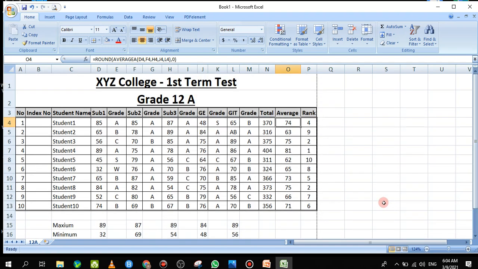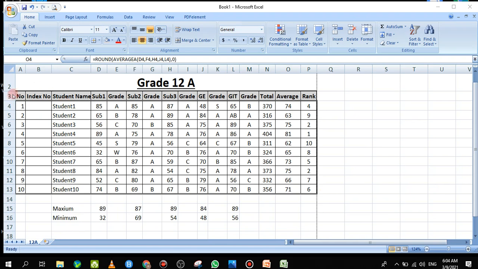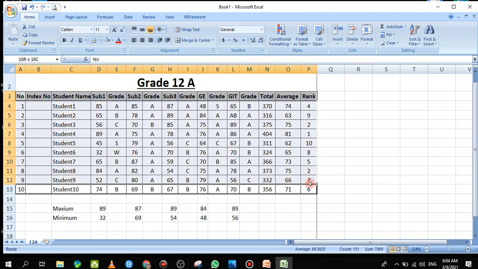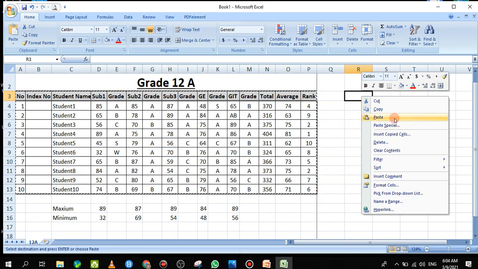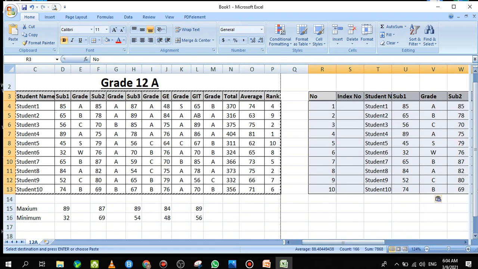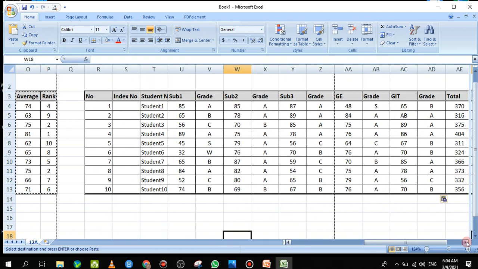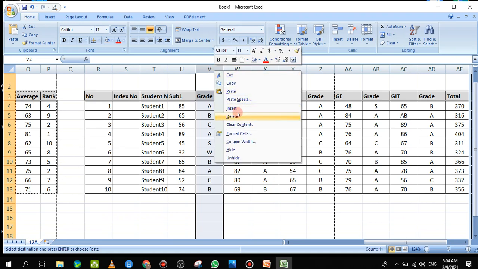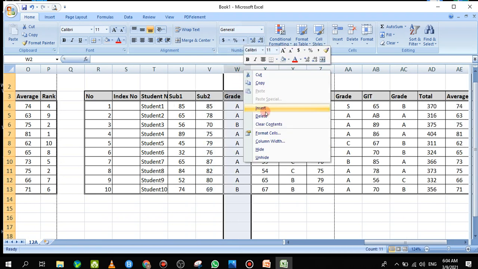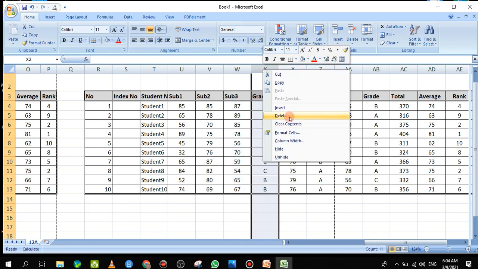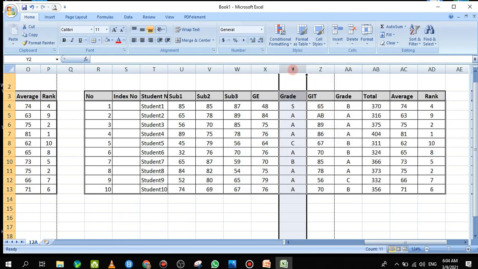Okay, so we'll go to the next topic, the charts. Before putting a chart, I am going to take this cell. Now I'll just show you how you can do something like this. Now think these grades are not there. Consider these grades are not there. What I have done, I just copied what we have done earlier, and I'm just deleting this.